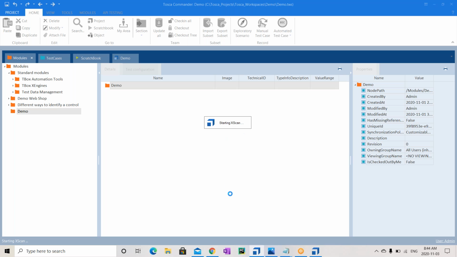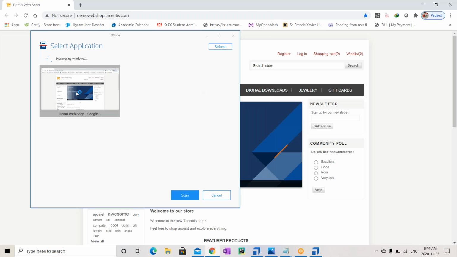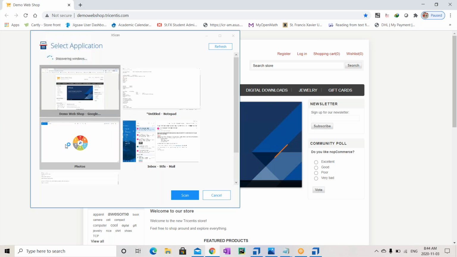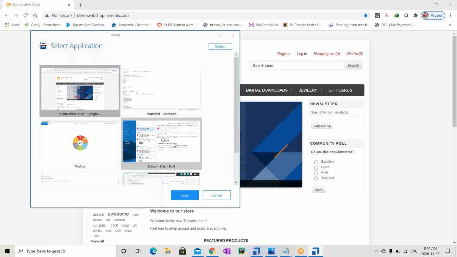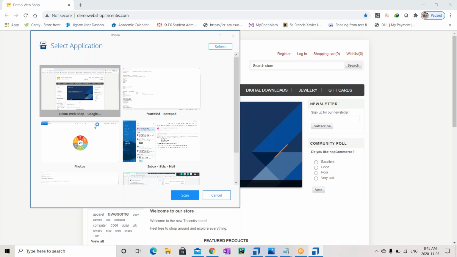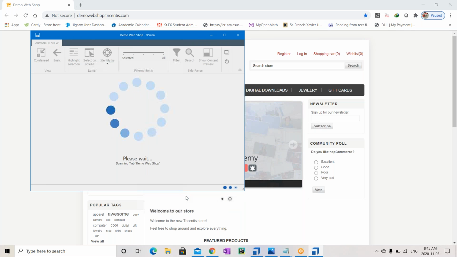Now it is saying starting X scan. This is the web page. This is the notepad. This is my Outlook. So it is showing us all the screens that are present. This is the one which I want to scan, so I'll just select it and click on scan.